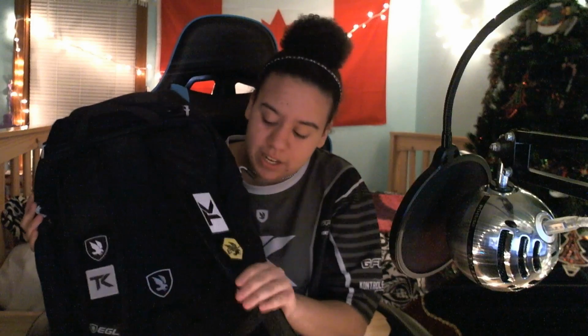So then when you turn it all around to the back, this was the patch that was originally on the front, but I moved it onto the back because I am getting one more patch for the front. I'm getting the Canadian flag patch, which I'm not Canadian, by the way, but I figured it would match the flag, so I figured, hey, why not get the Canadian patch? But you know, I have American pride, I just love Canada. And then I have the EGL patch over here with the TK patch, and then another EGL patch with the TK patch that was originally on the front.